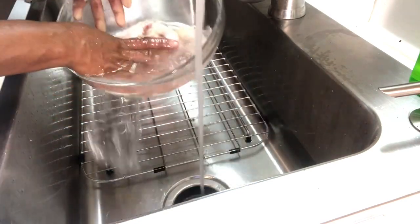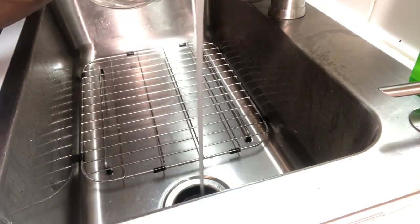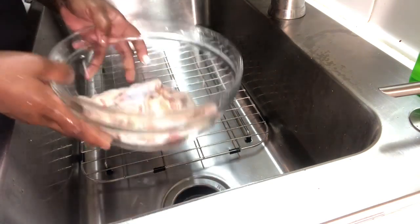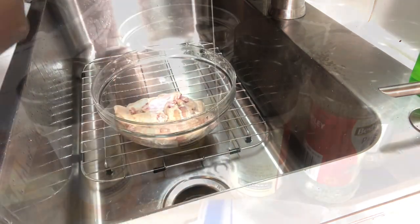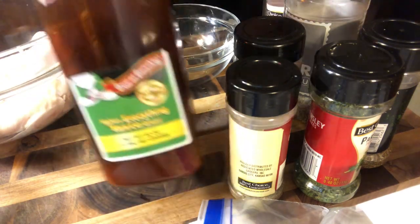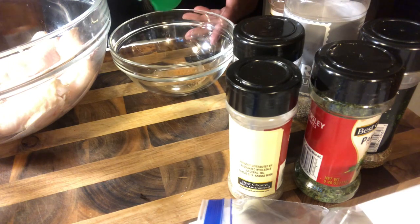I'm going to do my seasonings a different way. So I'll be putting all of those in a bowl together. You'll see that in a minute, but I'm just washing that chicken off really good. Now we're going to get ready to dry the chicken, and let's get the seasoning together. So here we go. And I didn't use onion and garlic powder this time, but as you can see, I have my seasonings there.